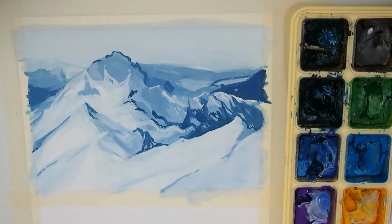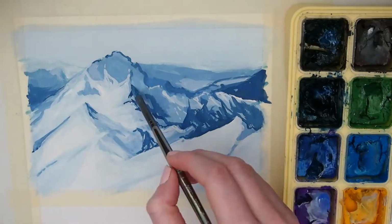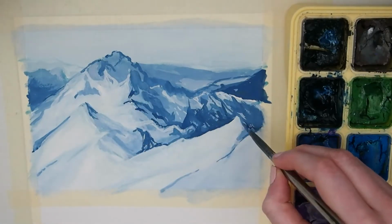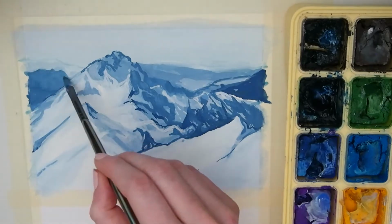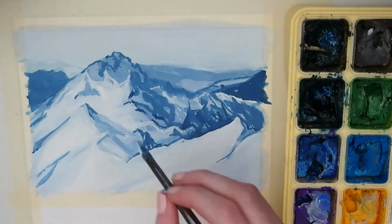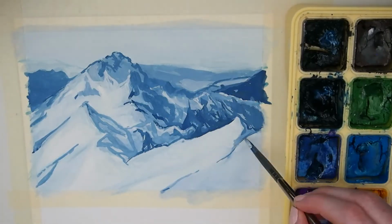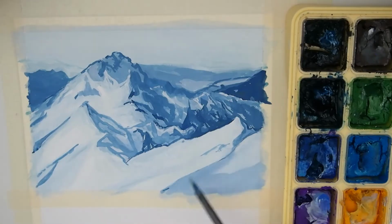Be sure to constantly flip between different brush sizes, starting with your largest brush for larger accents of highlights and shadows, before going in with the smaller liner brush for the final cracks and details. This part of the painting is always my favorite because it's when the piece really starts coming together and resembling a landscape.